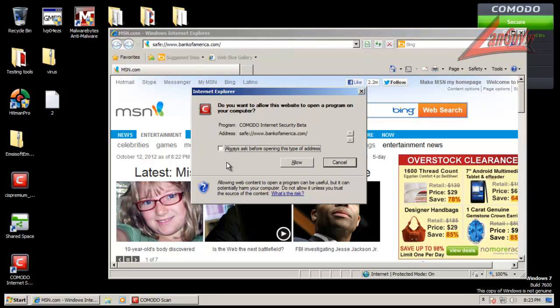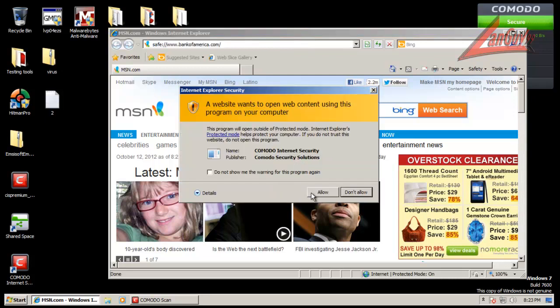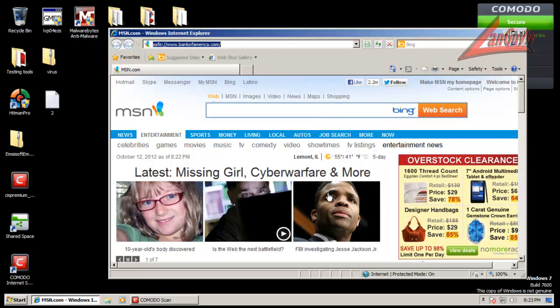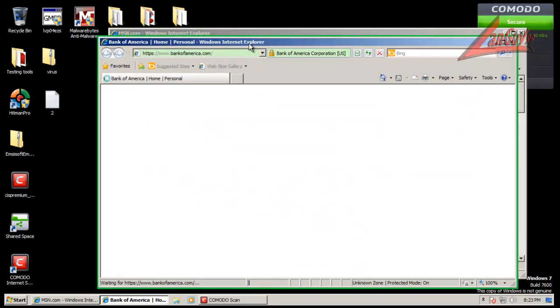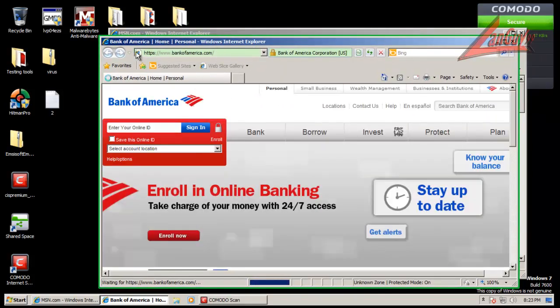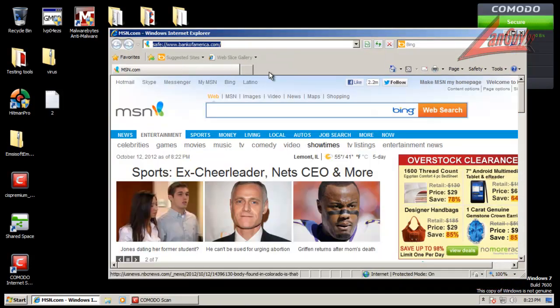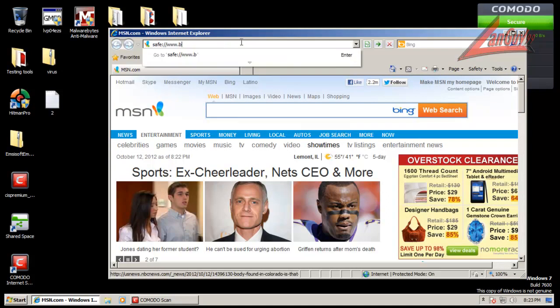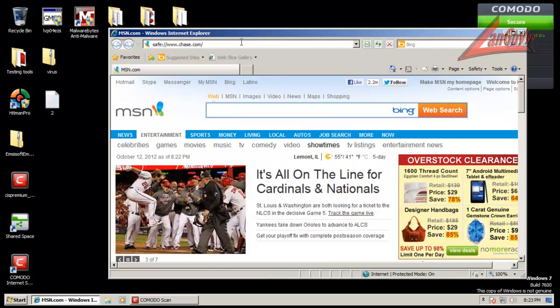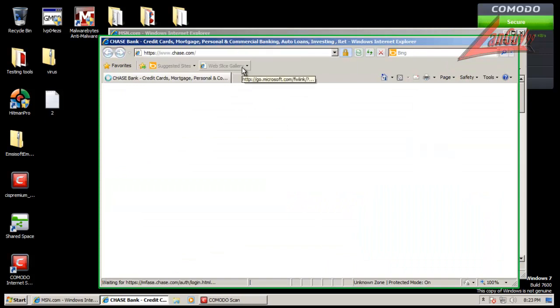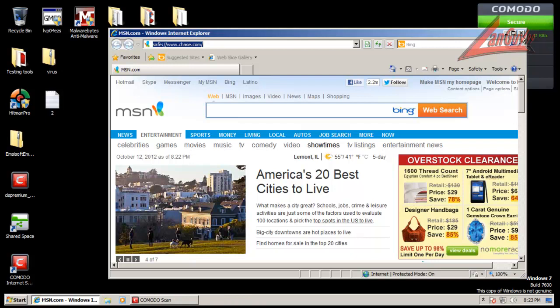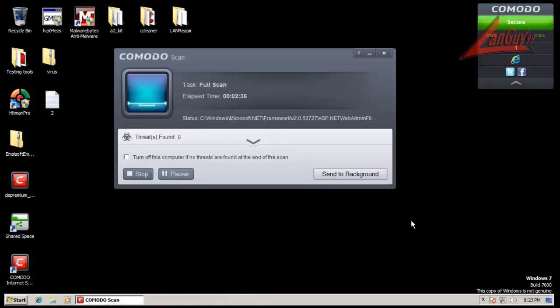And you'll get this window, and I untick this because I don't want it to ask me every time, and I'll just hit allow. And do not show a warning, allow. So you only have to do that twice when you first do it. And now, whenever you go to that link, you'll get a second browser window, and it's fully virtualized. So you can do your banking inside a virtualized window, and when you're done, you can exit out. So now let's say we want to do Chase. How neat is that? I've never seen that in any other security program. You can create your hyperlinks.